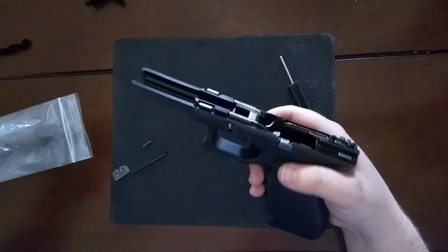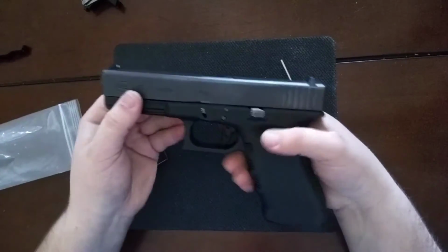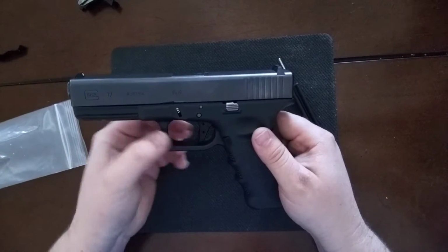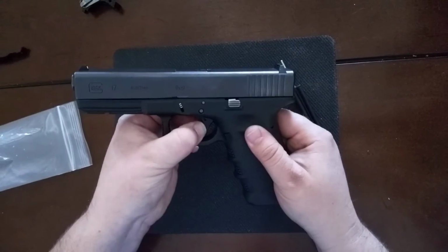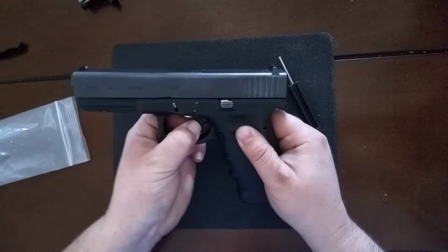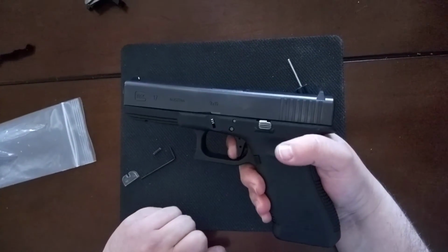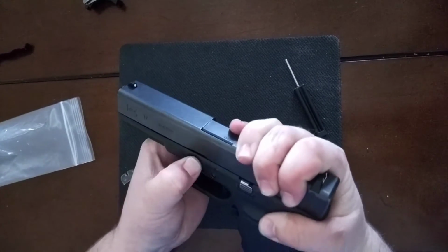So first thing, you're going to rack that, and now we're onto the safety check. Make sure that the trigger is pushed out so it's resting on the trigger safety. I'm going to push that without engaging the trigger safety, to make sure that it does not slip. If it did, it would not be drop safe or firing pin safe. Now I'm going to check for function. Okay, that functions fine.